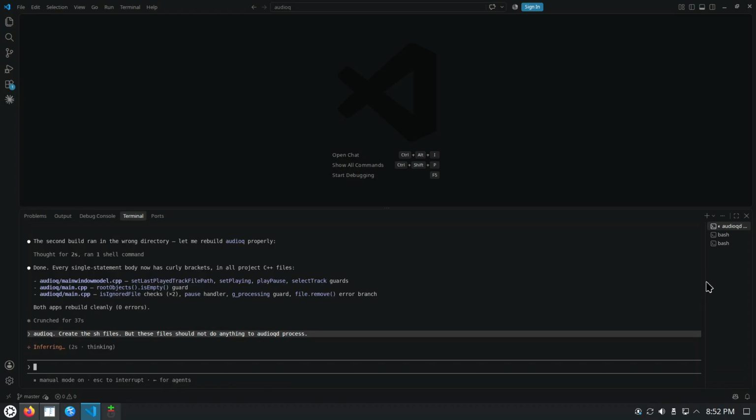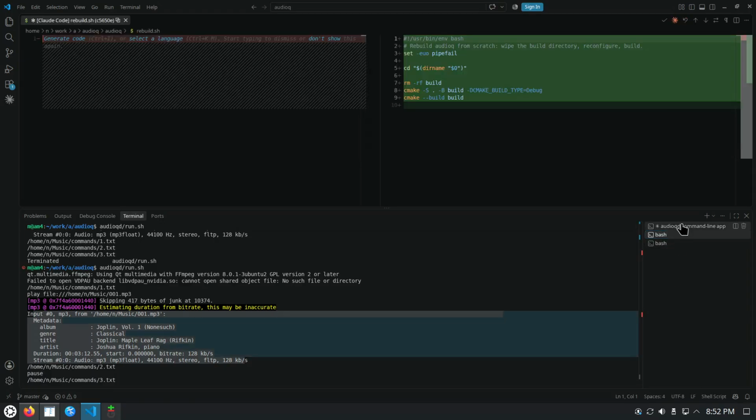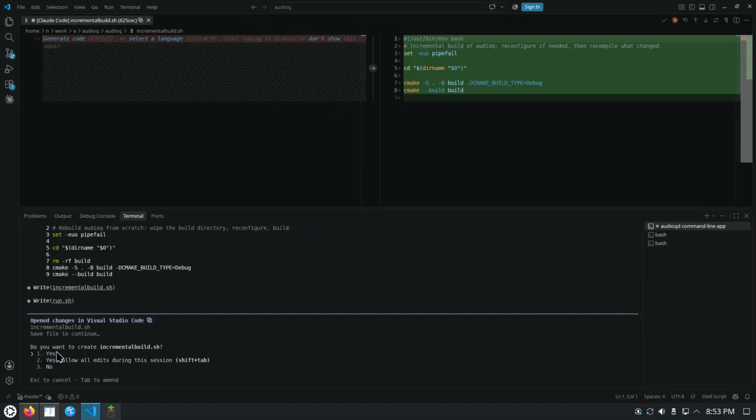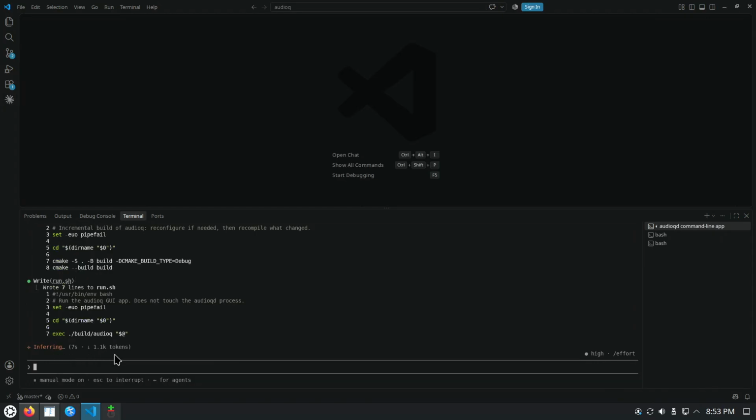Can even prepare such a thing. So this is for... so do you want rebuild.sh in the correct directory? Yes. Incremental build, yes. Run, correct.